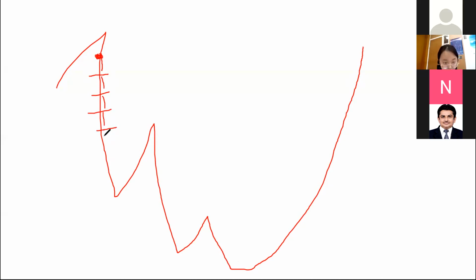But we may get stuck here, because at this point it's a very flat area. At this point the gradient is always equal to 0, so we cannot update the model anymore. We are locked here. But the global minimum is here.